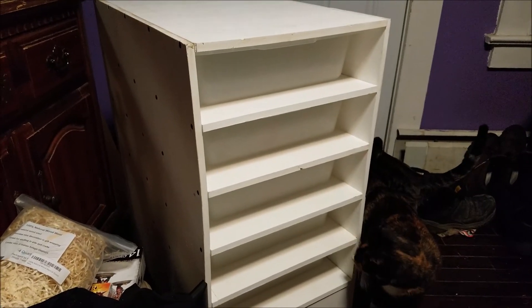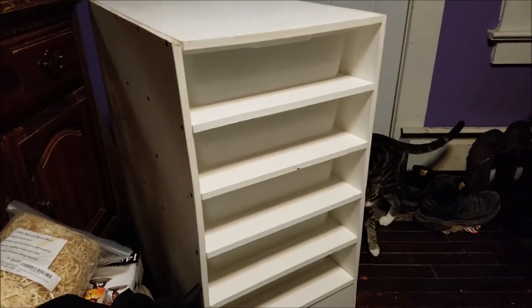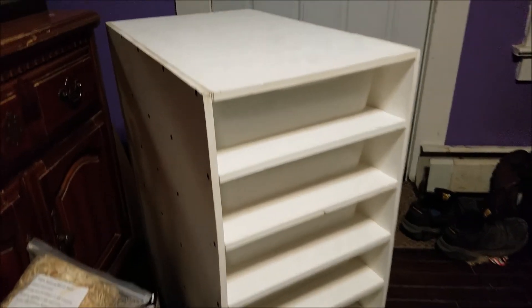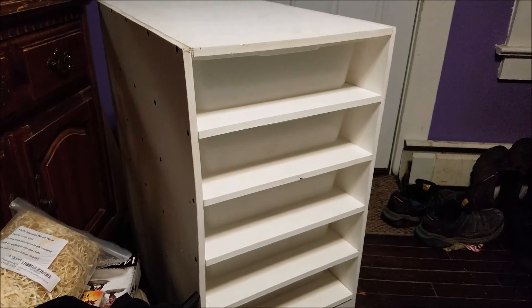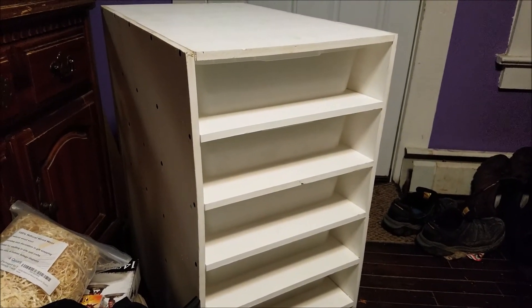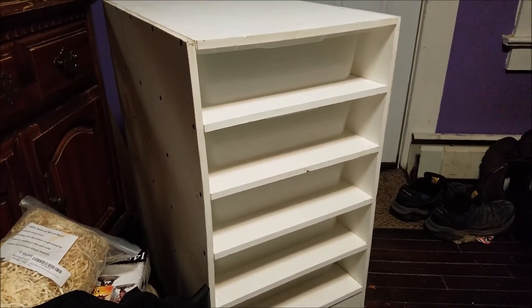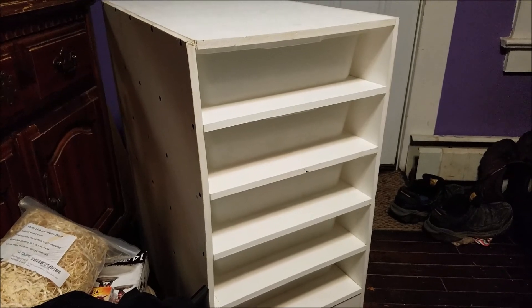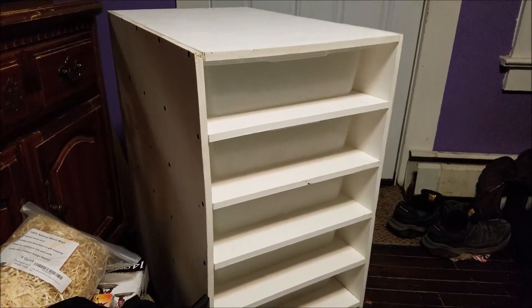That's how I built a rack for all the people who were asking. I mean, I guess it's all right if you don't look too close. I do kind of like that wood paneling pattern on it. Home Depot had this or they had stuff with no patterning but it was only three-eighths inch, and getting screws into that would have sucked. The extra eighth of an inch does make a lot of difference.